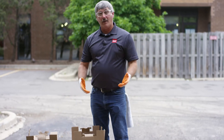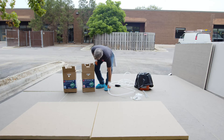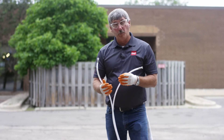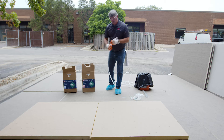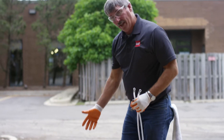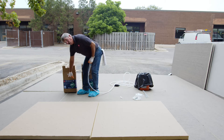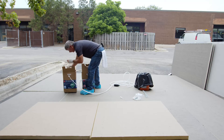So I've already got them agitated and all I've got to do is hook these hoses up. The hoses are color-coded — I got a hose with a red stripe and a hose with a blue stripe. The blue stripe hose goes to Part A, and the red stripe goes to Part B. Remember, these have to stay inside the box. To make your life a little easier to connect these, I just cut a hole in the box and feed the hose through there.